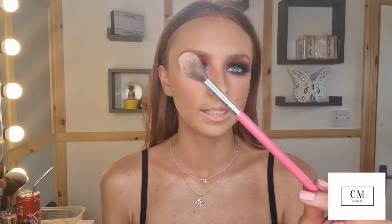So now to highlight the face, I'm going in with the Peaches and Cream PC17 brush, just a really fluffy brush, but it's quite small. I'm just going in with the favourite highlighter. I always use that Doll Beauty one in with the bronzer colour first, and just literally on the highest parts of my cheeks.